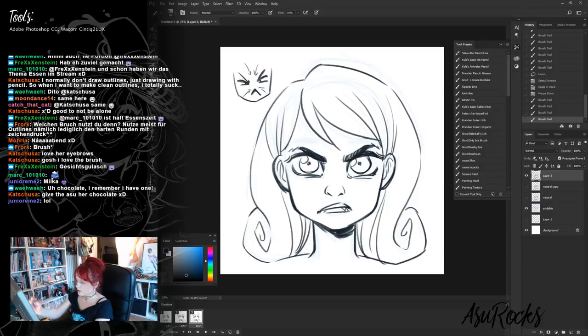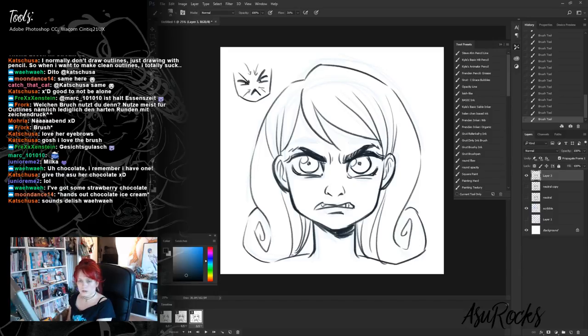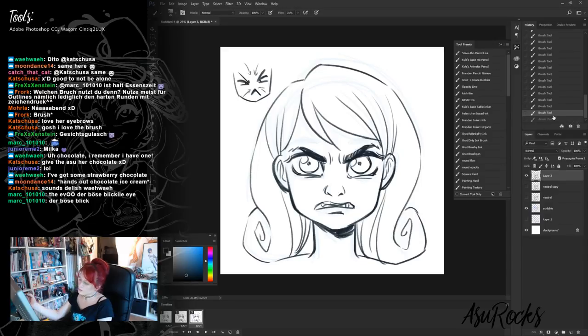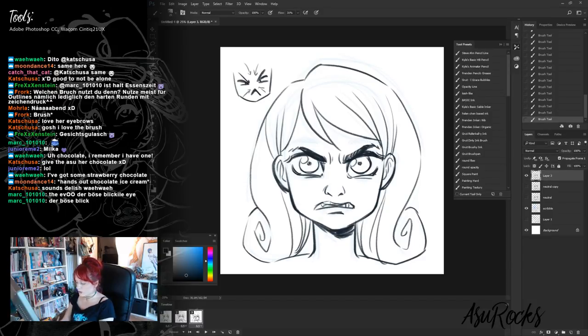When you're tensing your face that much, some wrinkles, of course, sometimes form. As you can see, there's some more going on here than before. You can also maybe see that I'm making her pupils smaller, because when you're really angry and looking at somebody, you're focusing.